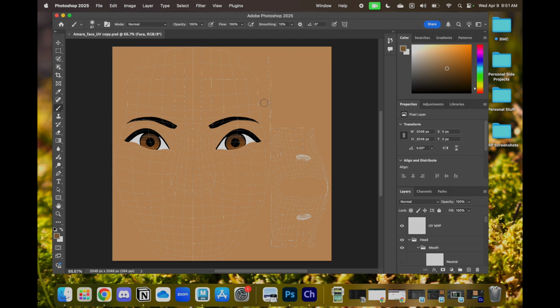So here in Photoshop, you can see I've got the UV map, or this is an old one. I didn't have it with everything else, but it's fine. All the body parts are just in this area anyway. But the way that Character Animator interprets files is you'll have your UV map, but you have basically parents with different components. So you have the head, you have the mouth underneath the head, as a child of the head, and you have different mouth movements based on the viseme.